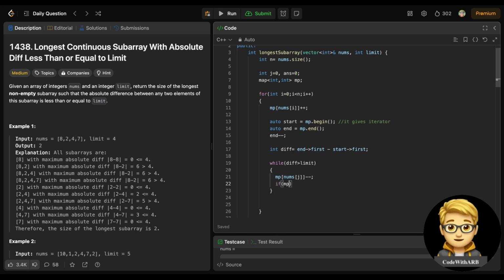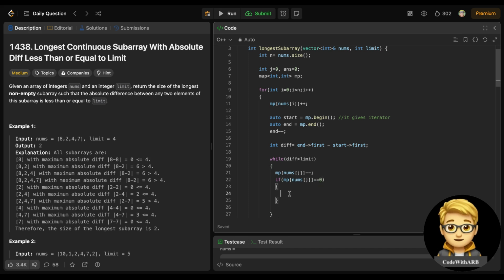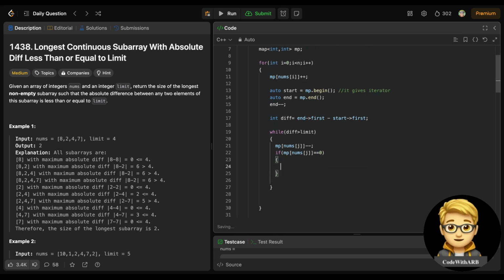And if the count of nums i is 0, it means we don't have any element of that value in my map, so I can remove it from my map. Why are we doing this?